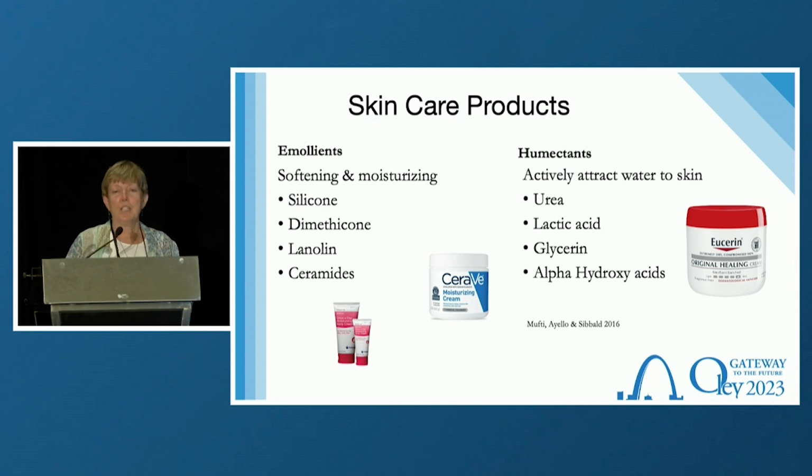So there are tons and tons of skincare products on the market. We have certain ones that we use in the hospital because I do work primarily in the hospital seeing patients, so we have what we have on formulary. But if you go into your local discount store or drugstore, you can find a million different skincare products. And it's really hard. People always ask me, well, what's the best one? Well, I think everybody sort of has their favorites.